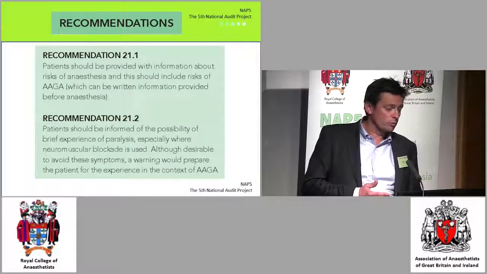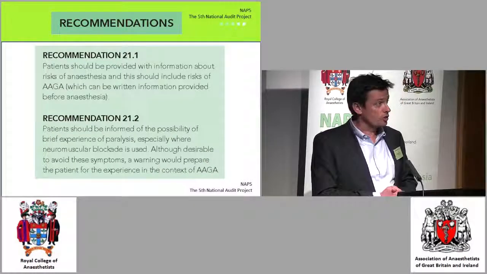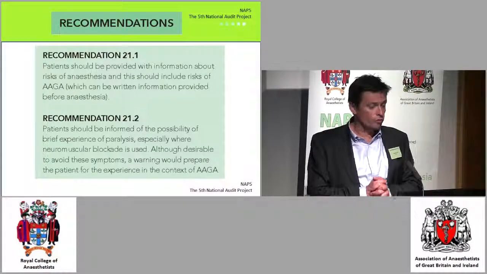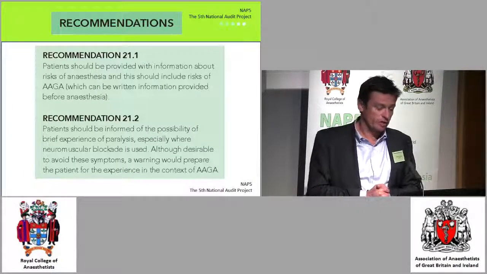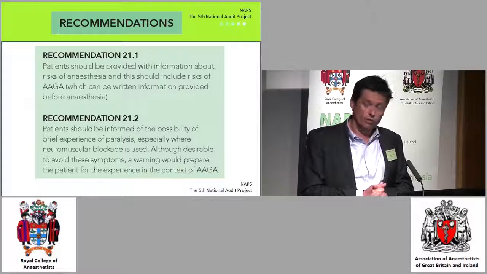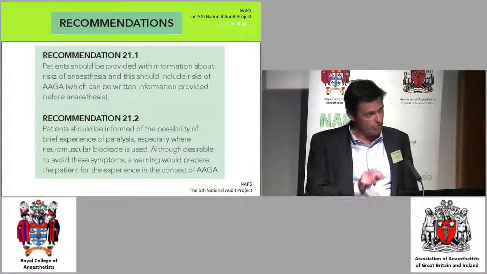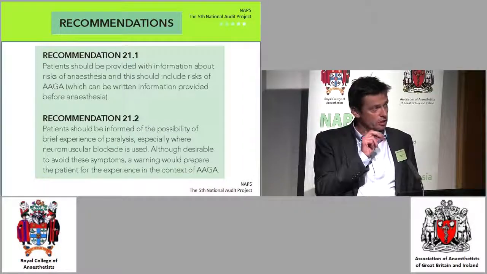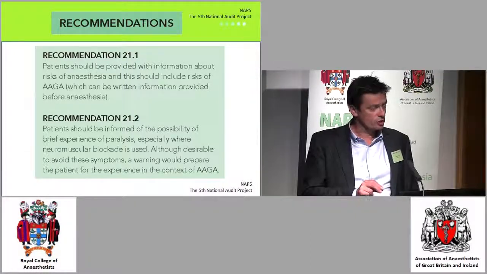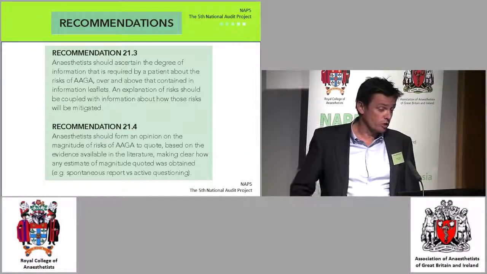So we recommend that patients should be provided with information about the risks of anaesthesia, and this should include the risks of awareness, written if you wish. Patients should be informed of the possibility of brief experience of paralysis, especially where neuromuscular blockade is used. Although desirable to avoid these symptoms, a warning should prepare patients for the experience. We have to remember that it is the sensation of paralysis or inability to communicate which is most strongly associated with distress at the time and ongoing symptoms afterwards.